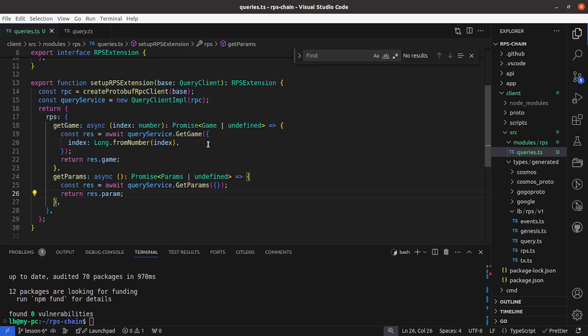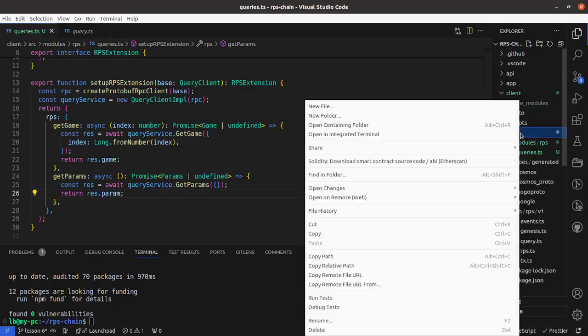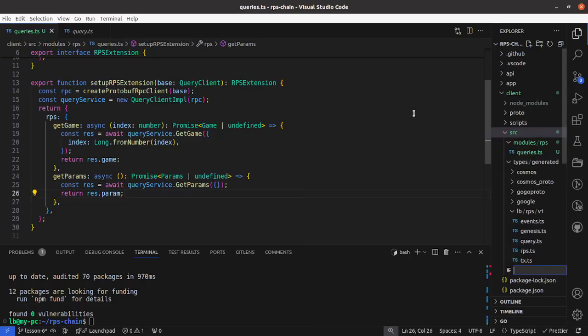Now we'll have to create the Stargate client and plug in these queries. To do this, we will create within our source a new file called rps_stargate_client.ts, from rock, paper, scissors.